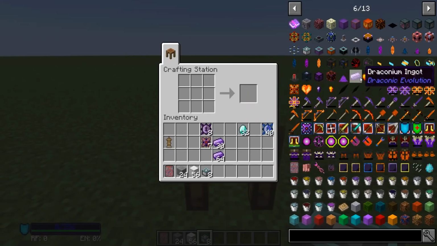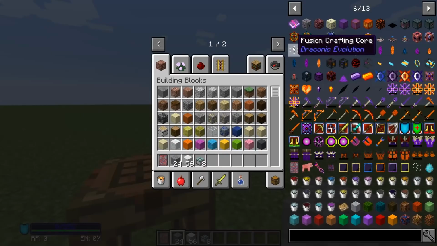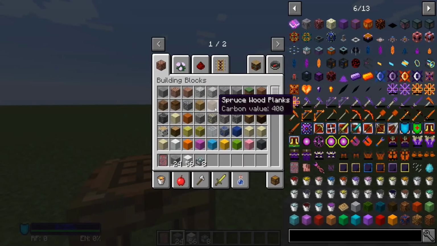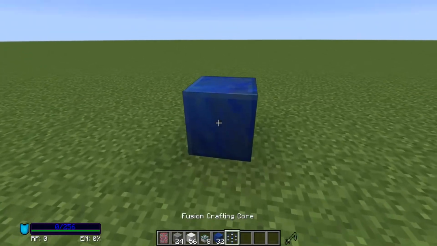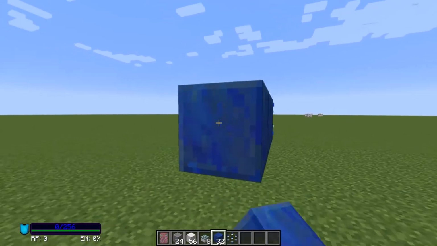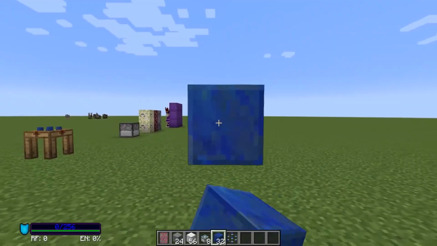And then for the next step, you're going to need to grab a fusion crafting core, which is lapis, Draconic core, and diamonds. You're going to need to grab those lapis blocks right here. Alright, and we've gone ahead and made our own. So let's go on back here, and this will be the center here. We're going to come out 1, 2, 3, 4 blocks. That way we're safe. 2, 3, 4.